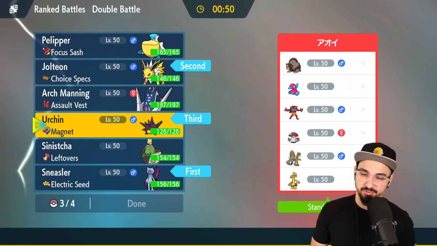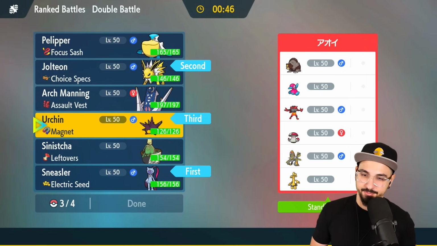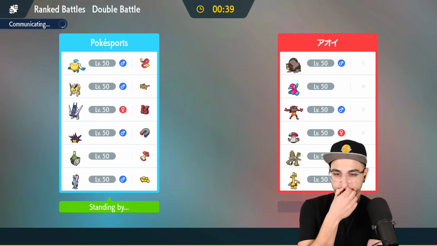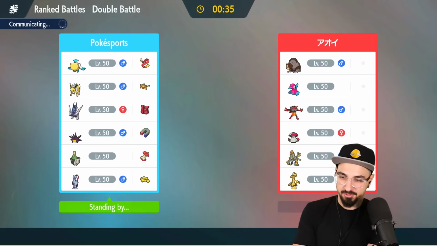I'm going to need the Electric Terrain here as well, because I do have Electric Seed, and they have an Amoongus on their side of the field. And Pelipper needs to be my last mon here, because I need something that could deal with that Urs, something that could deal with that Incin, something that could deal with the Amoongus. Yeah, Pelipper's just always my best choice here, too.